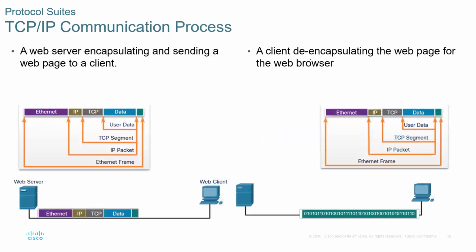Right. A communication process. I think we explain as slides, but let's go. A web server encapsulating and sending a web page to a client. Then we have decapsulation. Definition, encapsulation. We've already defined that. Adding a message to another message. Adding a header, a trailer to a message. More technical, adding a header and a trailer to a message.